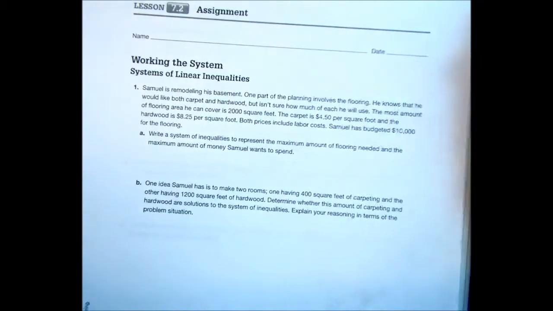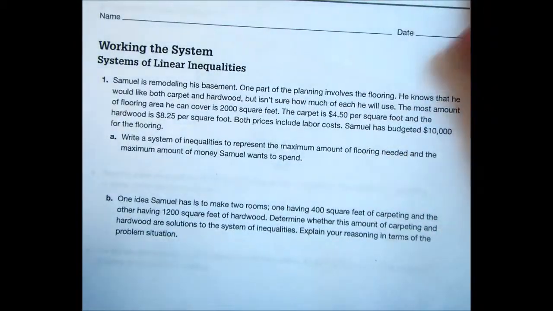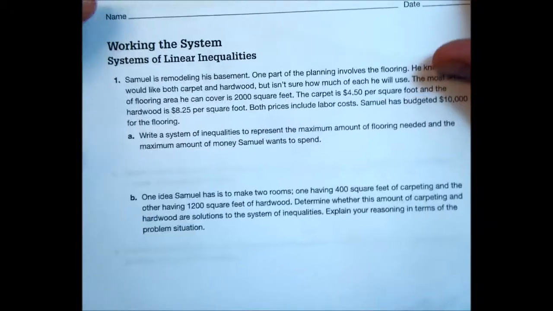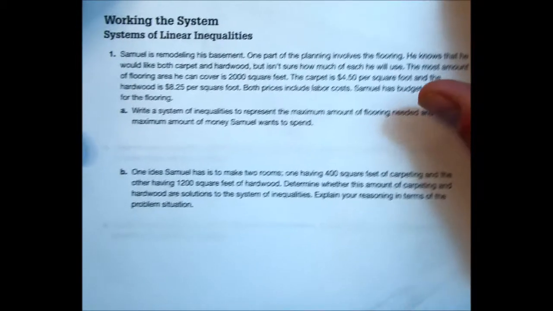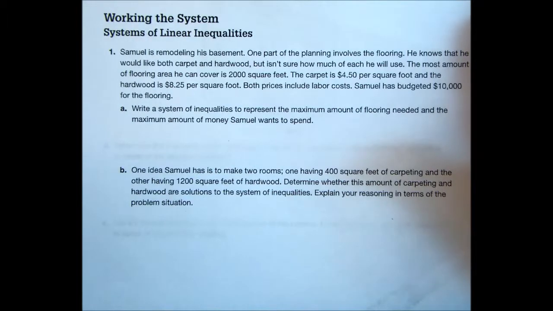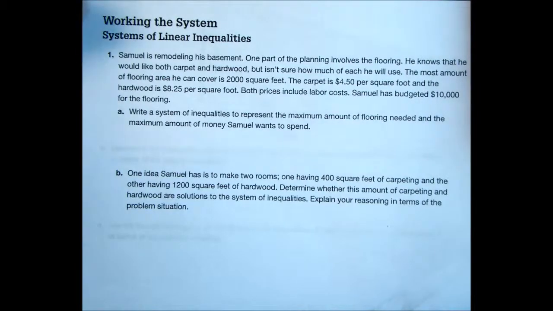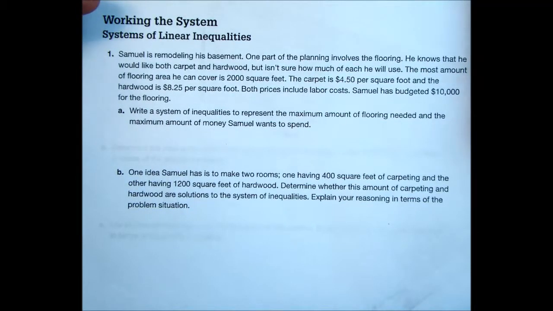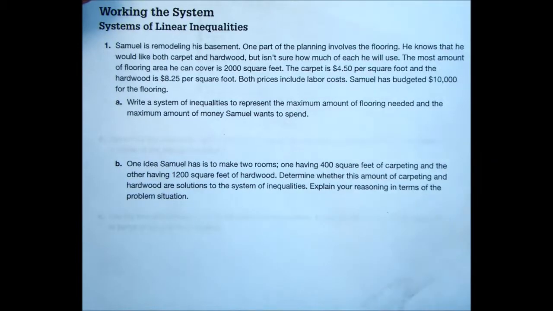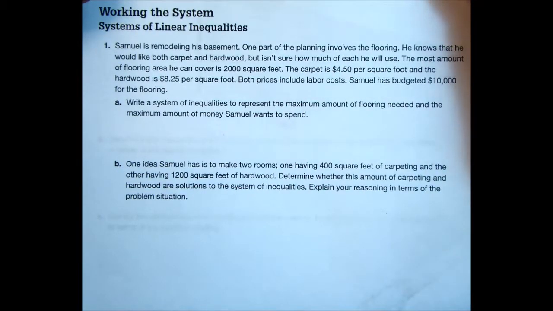We are doing some Carnegie learning. So we're going to talk about 7-2, which now deals with systems. In 7-1, we learned how to graph an inequality. We learned the difference between a problem written in slope y-intercept form and a problem written in standard form. You have those notes hopefully, and if you don't, you can download them from the portal page. I have them there. You can just print them out, or you can copy them down. Either way will work. And we're dealing with systems of equations, which means we're dealing with more than one inequality. And of course, we still have to understand, are we writing it in slope intercept or standard form?